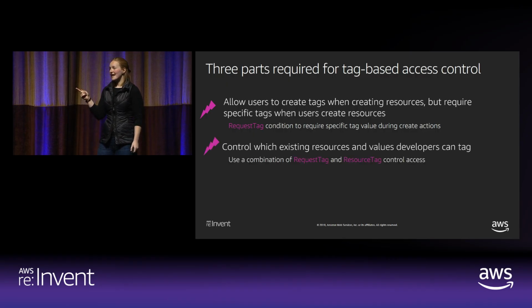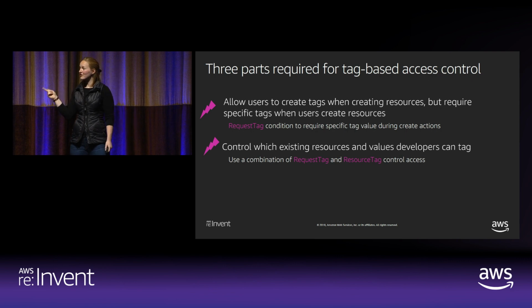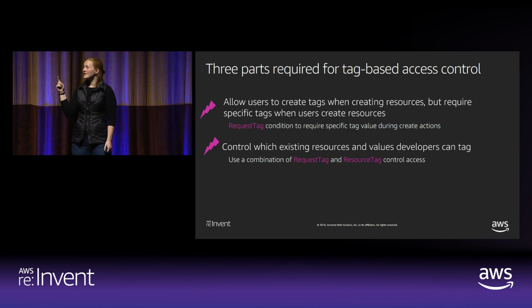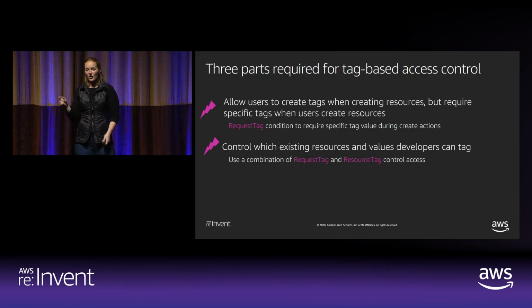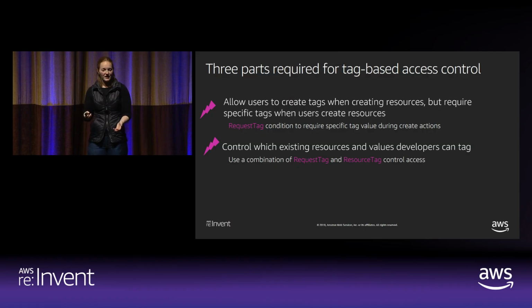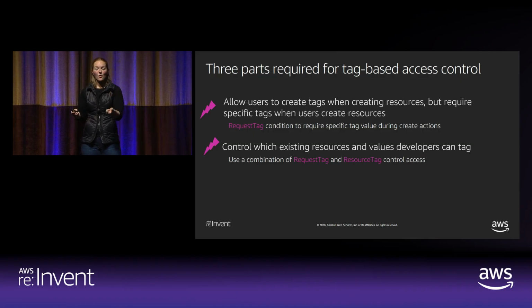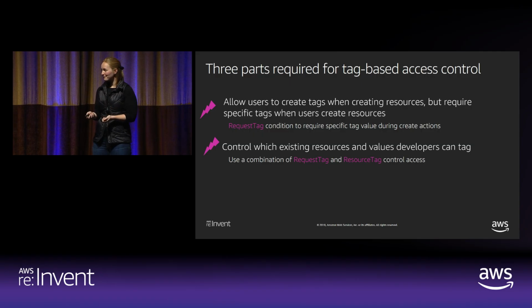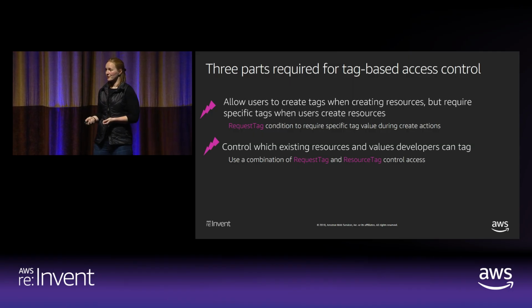So next, you want to say, hey, control which existing resources and values developers can tag with. So they can modify tags, and in this example, we'll say, okay, for all the instances, you can change the name tag. You can call it name equals great, name equals funny, whatever. But the project tag must always be dorky. And oh wait, you can only change the name values on anything that's already tagged project dorky. And when you create something new, this is the first point, you must tag it with project equals dorky.